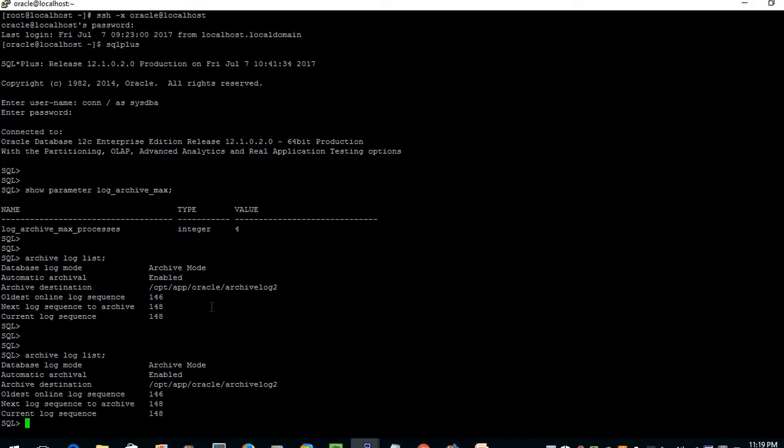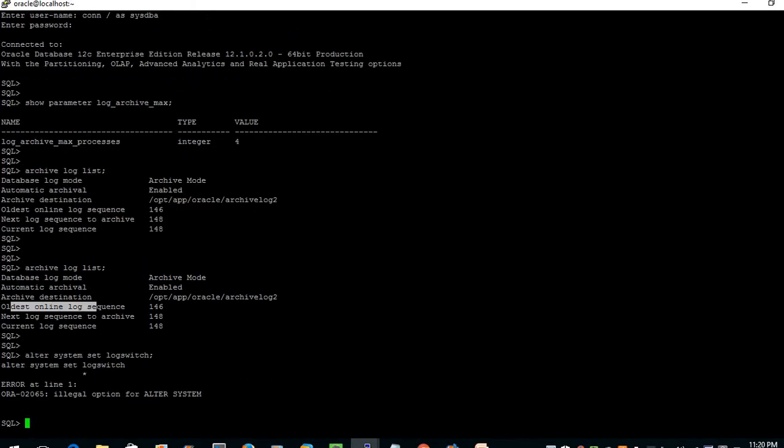Let me change it manually so that I can show you that the log sequence number changes. We can do it with the command alter system switch logfile.